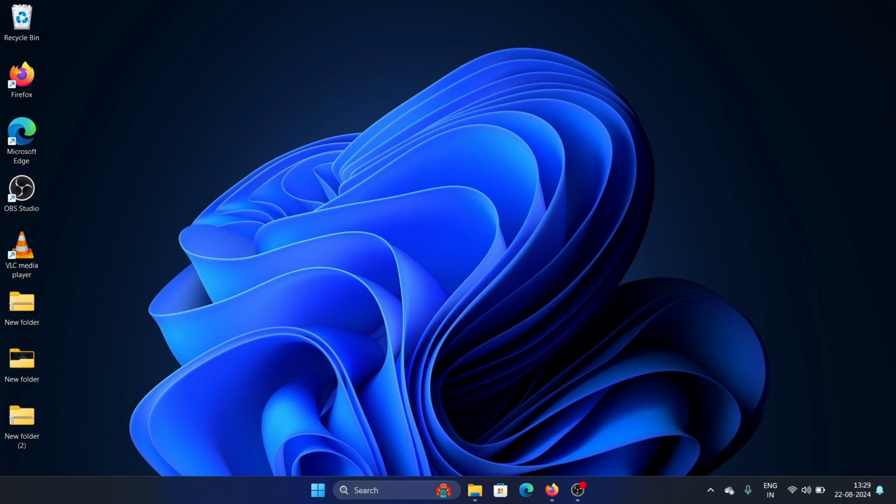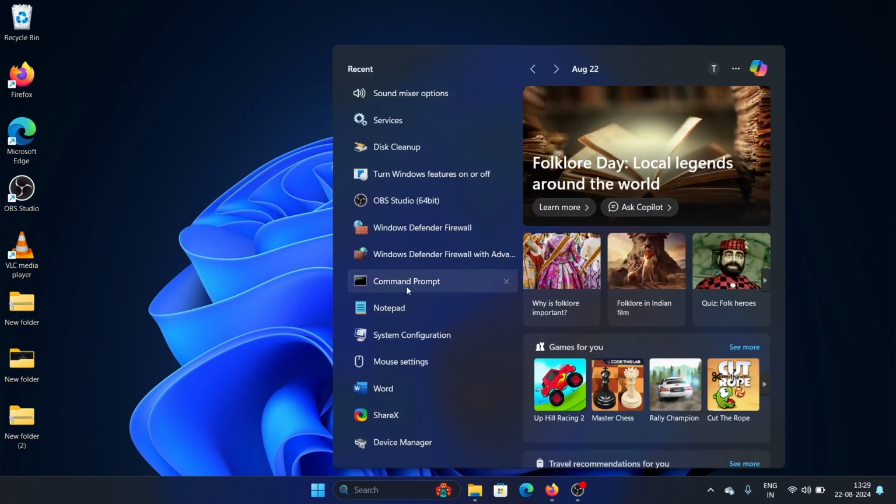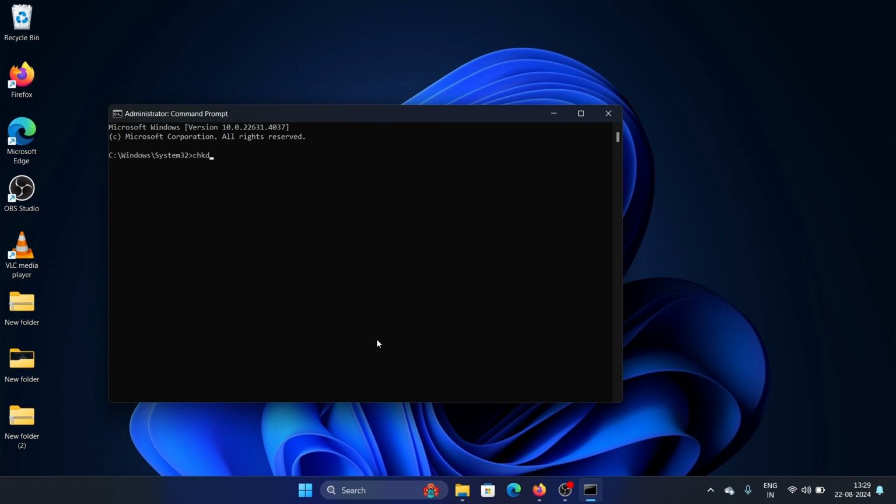If you wish to fix the request failed due to a fatal device hardware error, then let's look at the following options. The first one is to run a check disk. That would resolve the problem if it's an HDD drive. So if you have the older HDD drives, you run command prompt as an administrator. You type the command chkdsk space /r /f, press enter, and this should fix the problem.